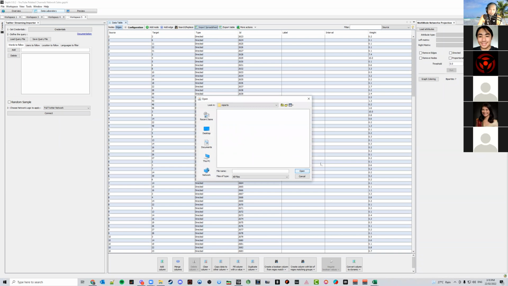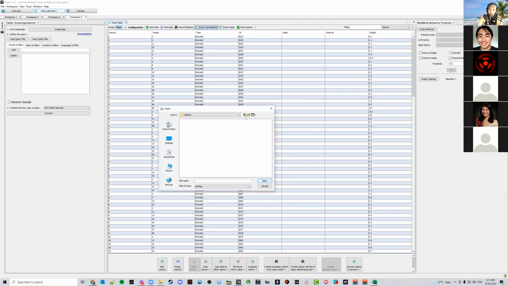Saan ba yun? Wait. Lagay natin sa documents. Parang naghang siya.